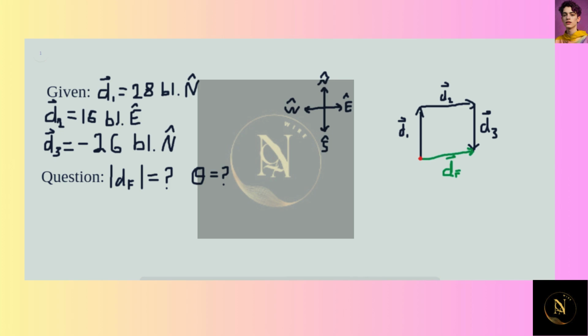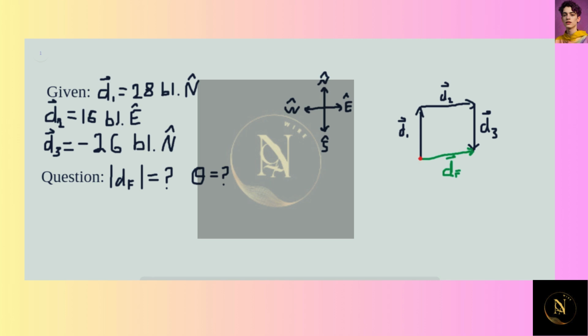Okay, so what I have drawn here on the right is a diagram of the directions of movements of our truck driver. So the first one, which I denote as D sub 1, from the origin, which is the red dot, is up in the north direction. The second one, D2, in the east direction, 16 blocks, and the third one, D3, in the south direction, 26 blocks. Okay, so the question then wants us to find the displacement, which I draw as the green line from the origin to that ending point in D sub 3. And I also draw our coordinate system here, which is north, east, south, and west, and the hats represent directionality of a coordinate system.